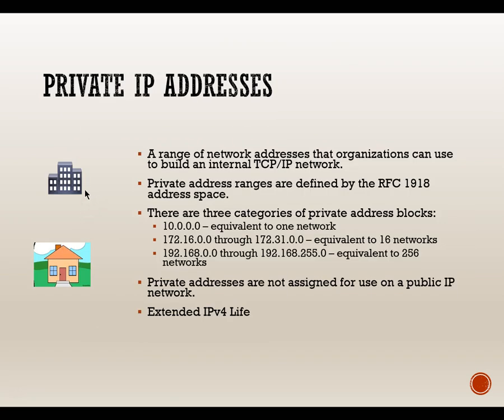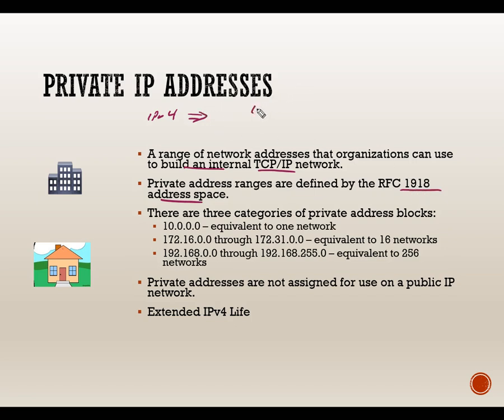Private IP addresses, and we saw them in the previous slide. A range of addresses that organizations can use to build an internal TCP/IP network. Why do we need these things? IPv4 has a limited number of addresses, and we have run out. All have been issued. Doesn't mean they're all in use. It means they've all been issued. What the private IP addresses do are defined in RFC 1918. If you see that, RFC 1918 is private IP addresses.